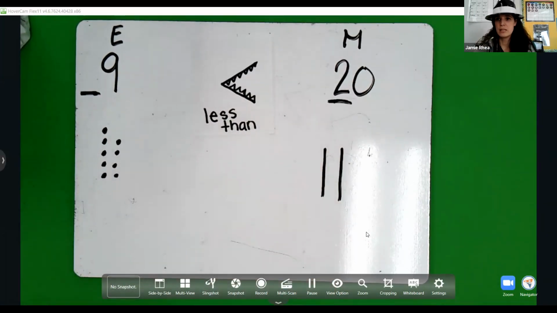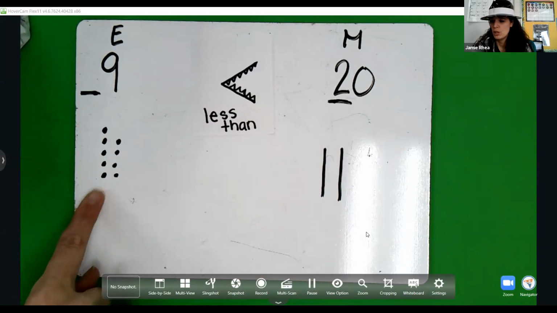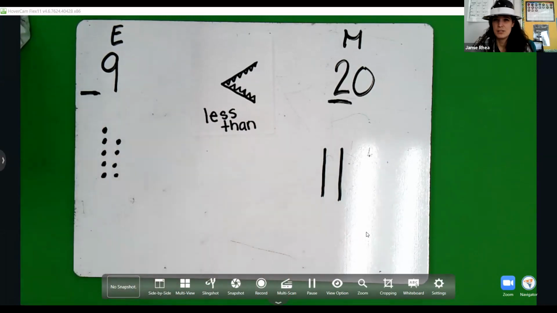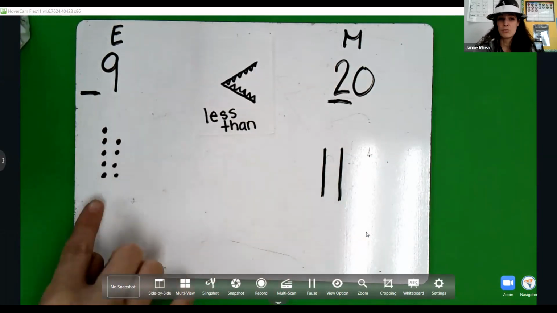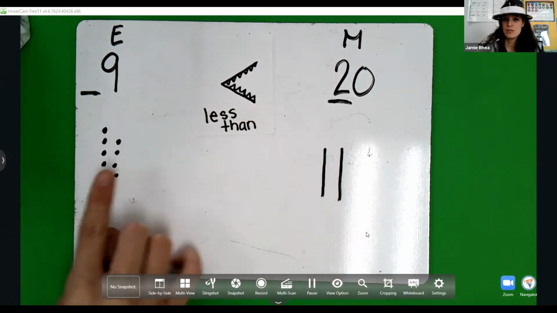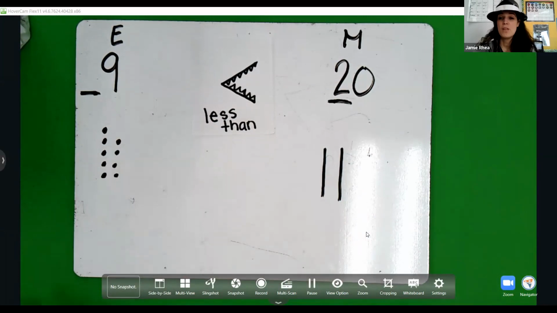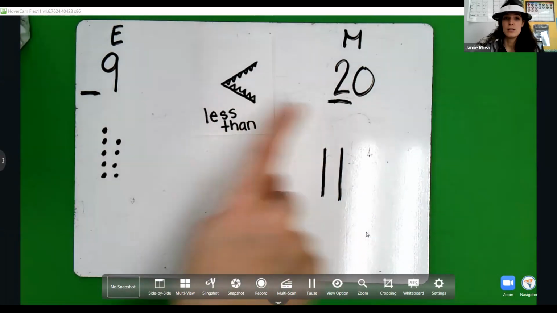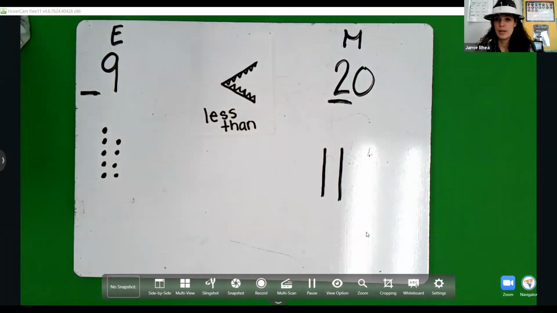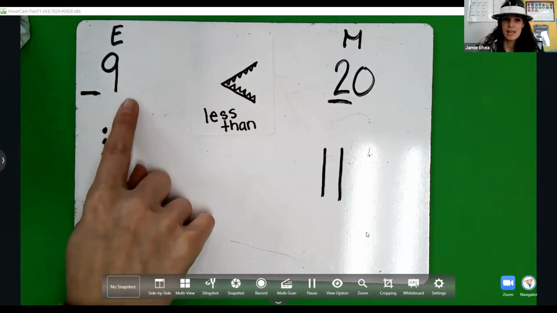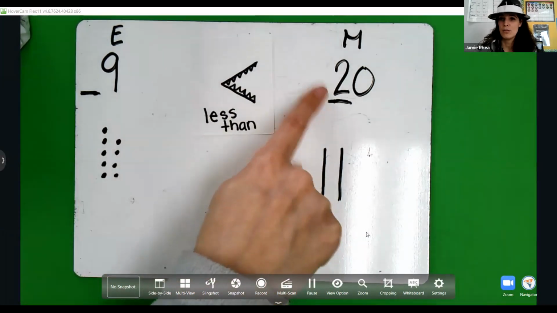So, detectives, did we solve this case? Did we draw a picture to show how many they had after? We did. We had a whole bunch of stuff on our board, didn't we? There was a lot there, but I redrew it to show that we had 9 1s and 2 10s. Then we compared our number of blueberries to see that Elaine had less than Michael.